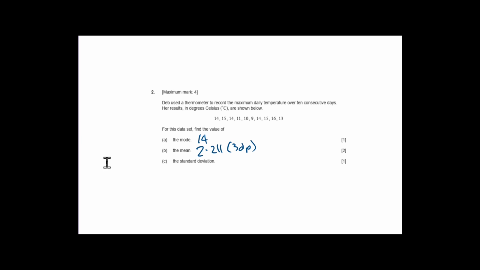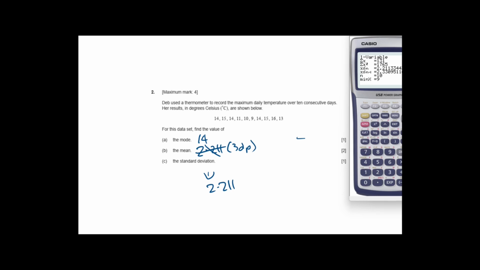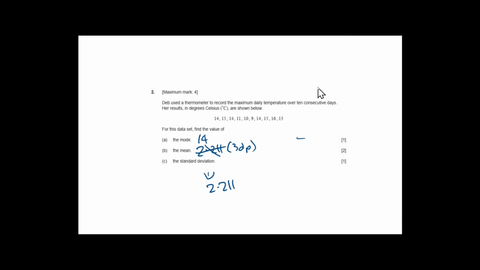And then they want the standard deviation. Oh, sorry, that's the standard deviation. 2.211, and then they ask for the mean. The mean is given right at the top, 13.1. Guess we have to say that's 2 decimal places. Just to note, the standard deviation does not have a unit. It's just 2.211. It's just a scalar number, and mean also doesn't have a unit. It's just a scalar number.